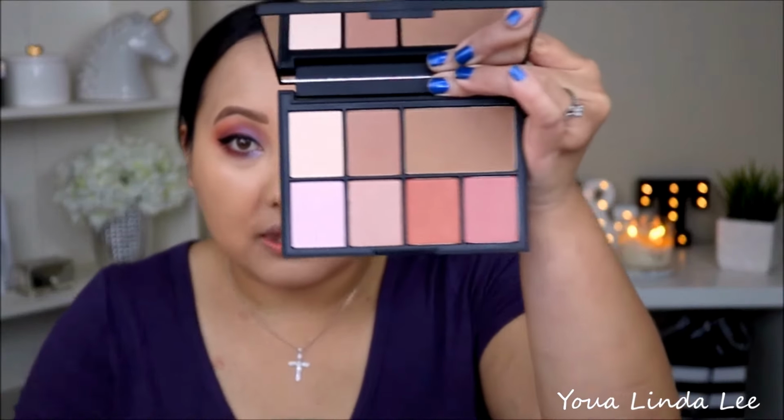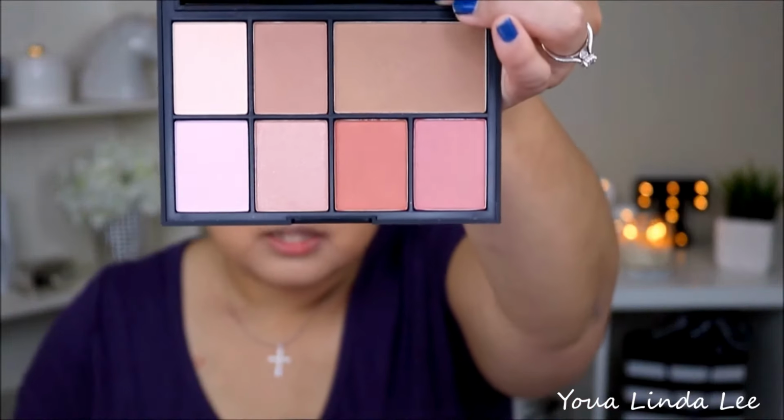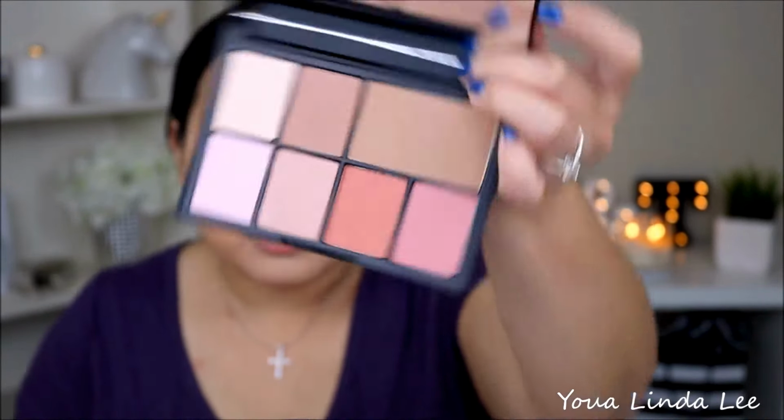Alright, and then for my face makeup today, I picked this up during the Ulta 21 Days of Beauty, the NARS. I picked up the NARS NARSissist Cheek Studio palette, and I'm gonna go ahead and use this entire palette today. So I'm gonna pick up the bronzer in, I think it's Laguna. This is a really famous bronzer.